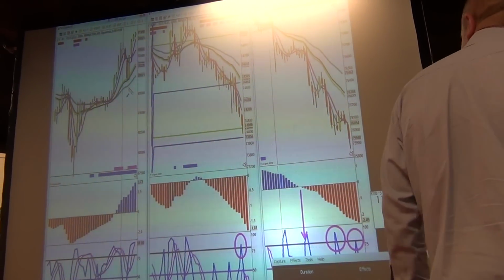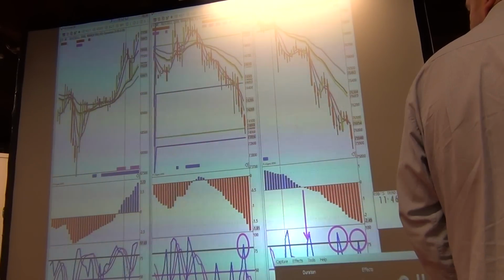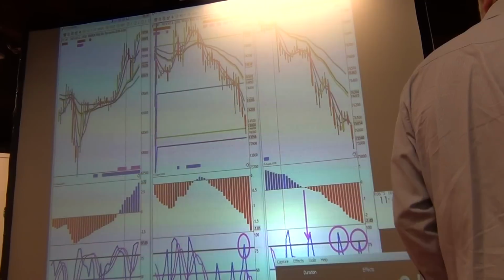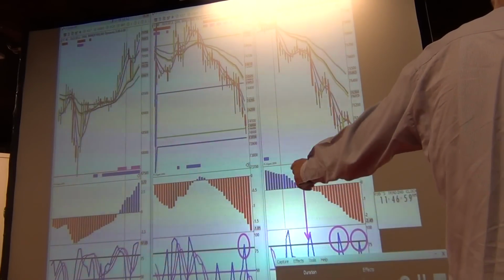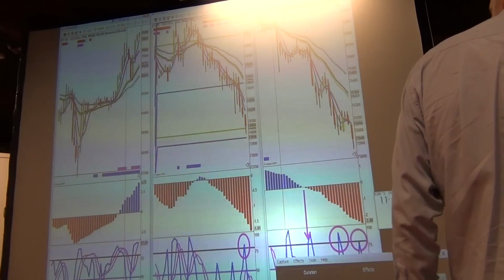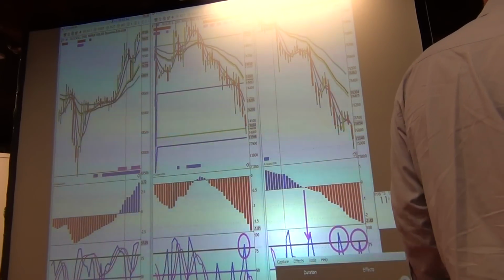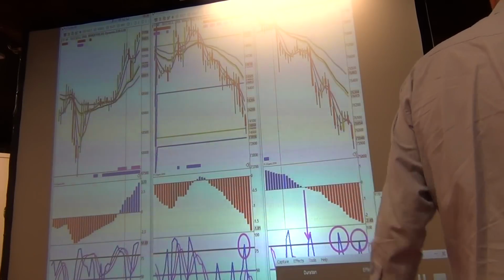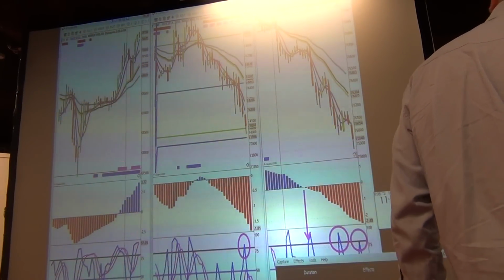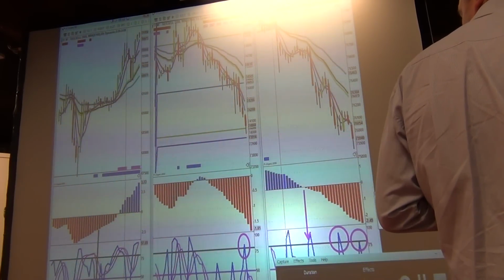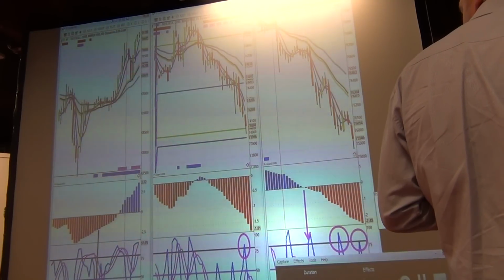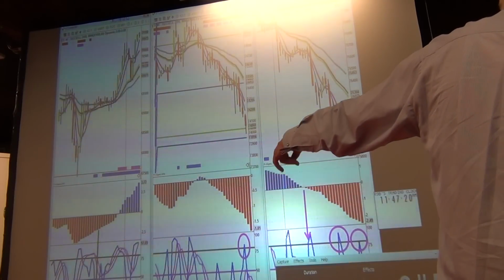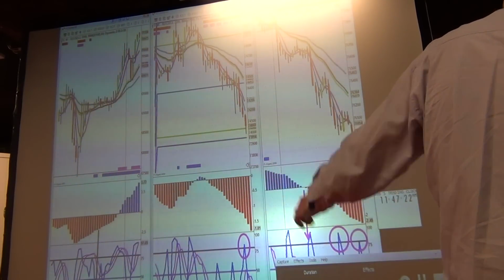There isn't. Okay, so where I've circled in magenta is the areas that I'm looking at. Alors les endroits qui sont cerclés en fuchsia, c'est les endroits que je recherche sur le graphique. C'est-à-dire le stochastique au-dessus de 80 ou en dessous de 20, de la ligne des 20. Now, what's important to understand, you'll notice that actually this bar here came down to that 20 level, didn't it? Alors, vous avez vu que là, les petites barres, elles ont pointé avec un stochastique à 20.